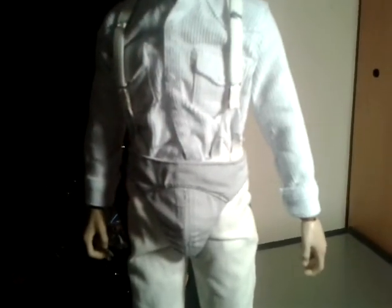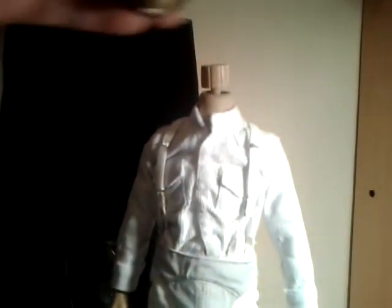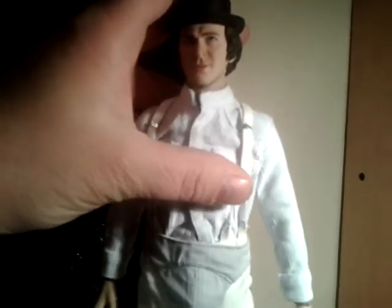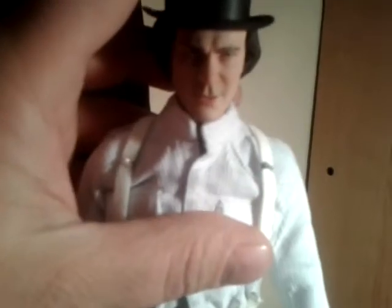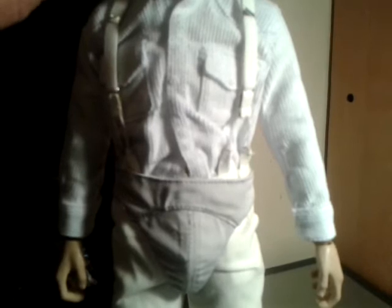The head is one of those types with no connector inside, so it just easily slips off. Put a bit of blue tack or silly putty in there and you're sorted. You can have the eyes looking up or the eyes looking to the side. I'd say the head sculpts are pretty much identical - can't see much of a difference at all except the eyes. But who's complaining? You've got a spare head sculpt.